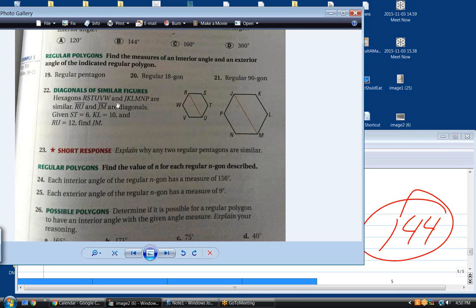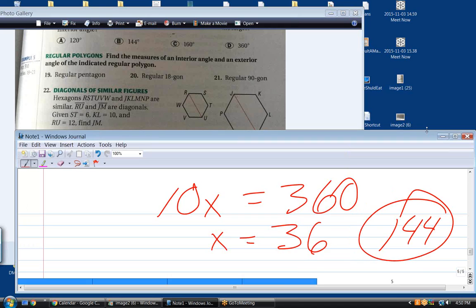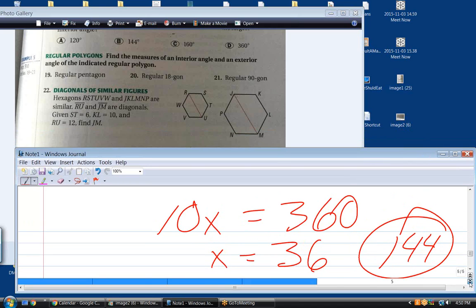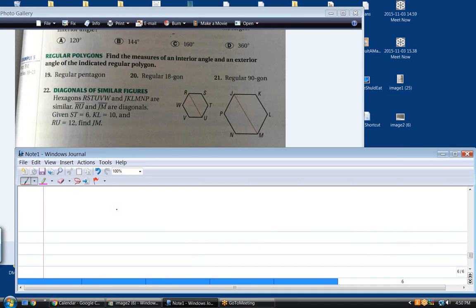Right. Let's look at this one here. Similar figures. Have you gotten to similar triangles yet? You must have. I'm not sure. Really? Okay. Well, similarity is not congruency, but if I'm talking triangles, obviously there's the congruent triangle, but any triangle that has those same three angles is similar. And that's pretty much the definition of similarity.